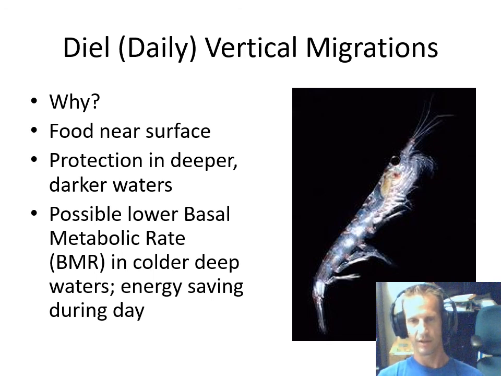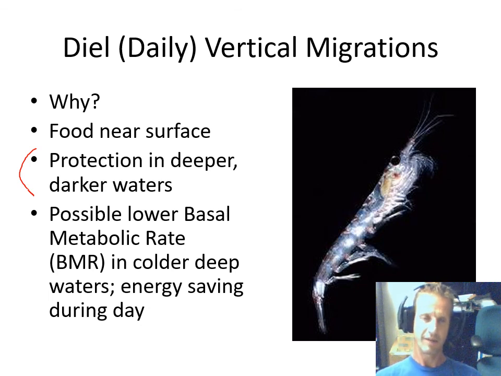And if you want to be where the delicious single-celled plants are growing, you need to be near the surface. But if you're near the surface during the daytime, larger predators may spot you and eat you. So you want to get out of there when the sun starts to rise so you can be hidden in the cover of darkness during the daytime. So you want to come up to the surface at night to feed on the phytoplankton there, but then sneak back down into the dark waters during the day to hide from potential predators.